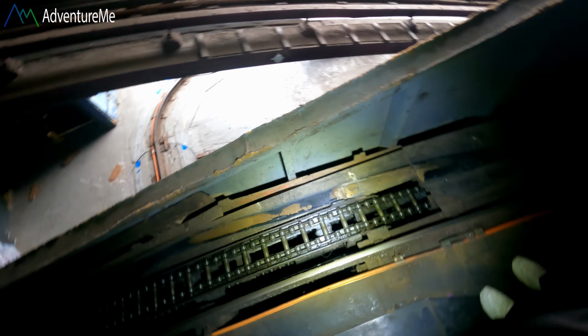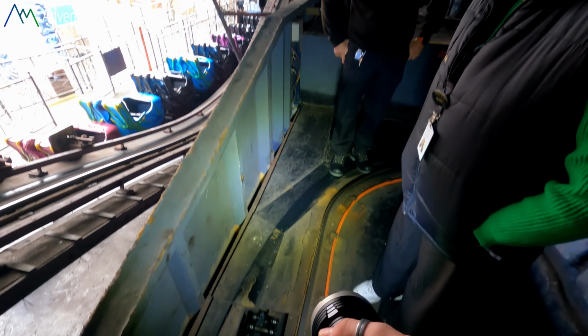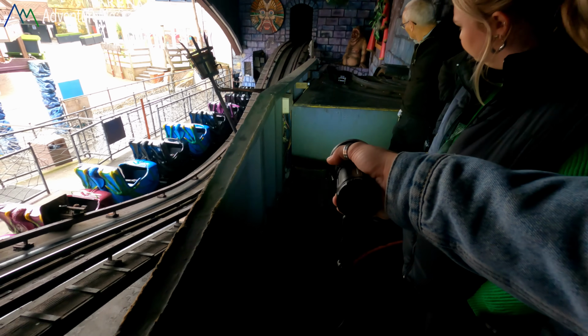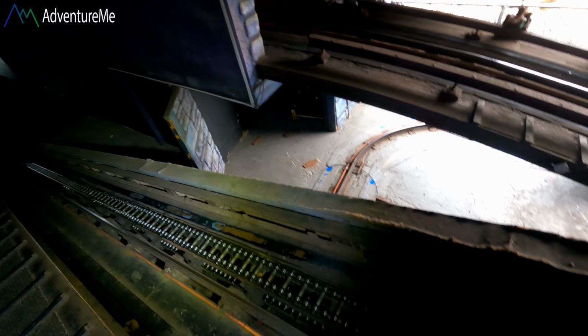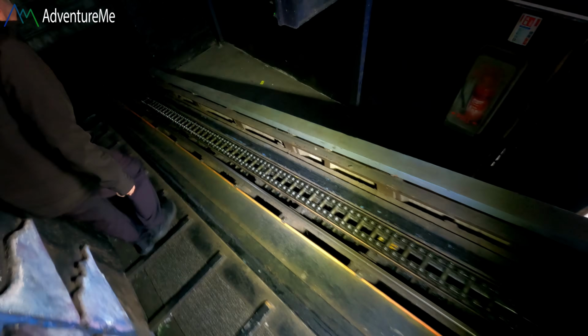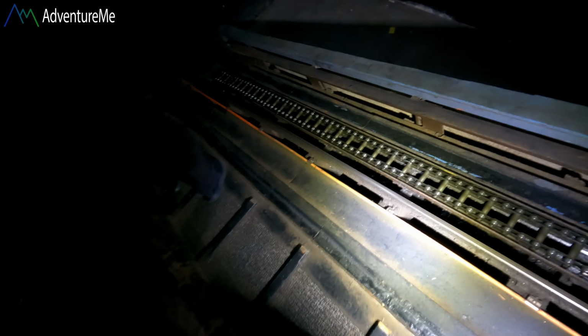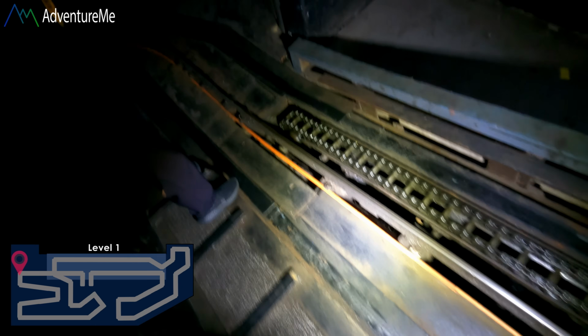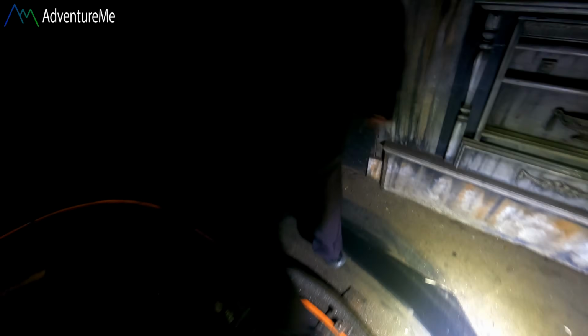So yeah, we just found out from the engineers it is one chain that runs from the system over there that brings the carriages up underneath and then continues down this side, a bit like the Big Dipper does, with one continuous chain. So there you go. Those of you that come on the ride will recognise this section that brings you down, and then you leave the chain at the bottom here and head a sharp left. That's a brilliant part of the ride. Yeah, it is. It's like the dip.